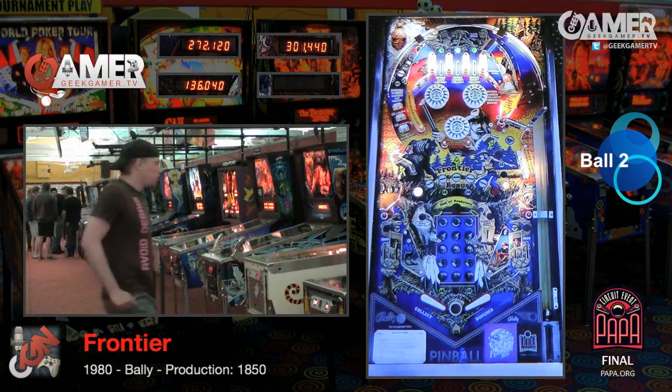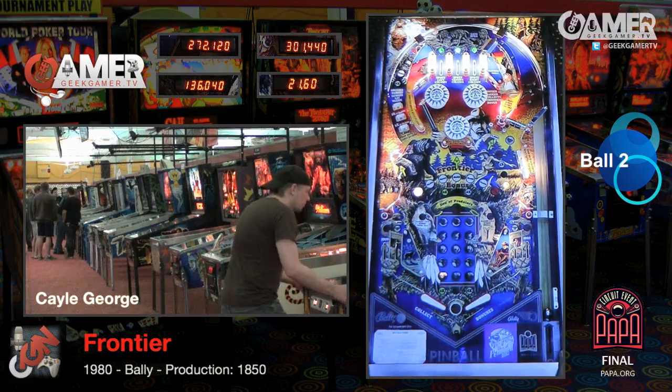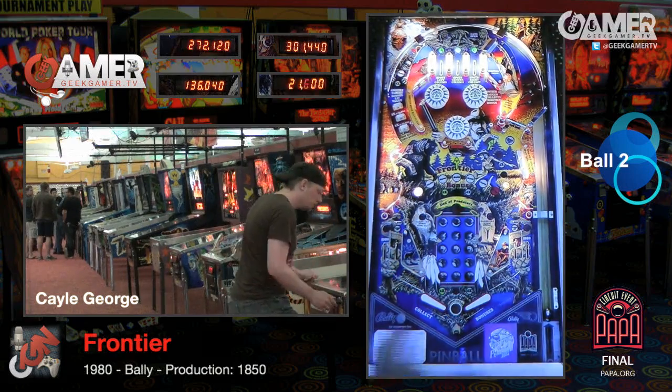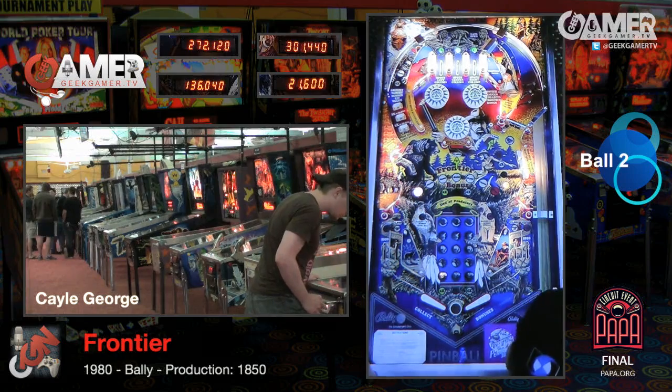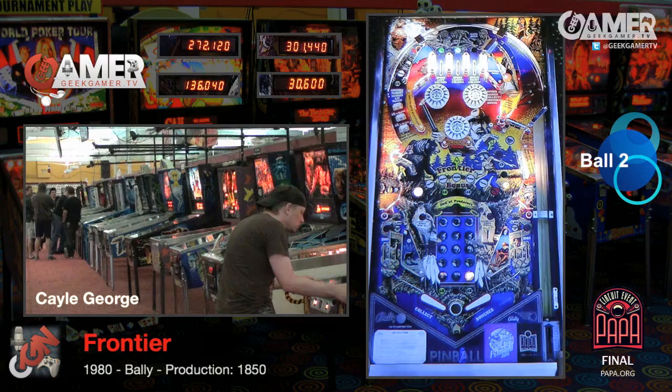So here we are, ball 2, and now Cayle George steps up here, and he's thinking to himself, "Don't give me house ball. Don't give me house ball." You can't be saying that, or it's going to happen. You don't say that to yourself. Don't you say get in the hole though, and you get it in the hole? Maybe. I think mostly I just say get in the hole because I'm frustrated.